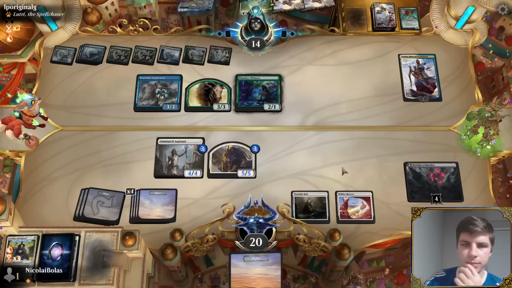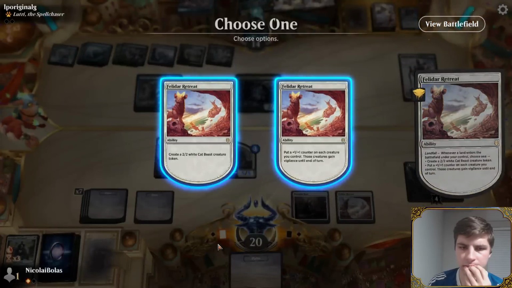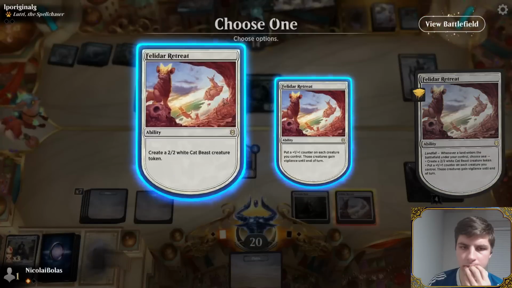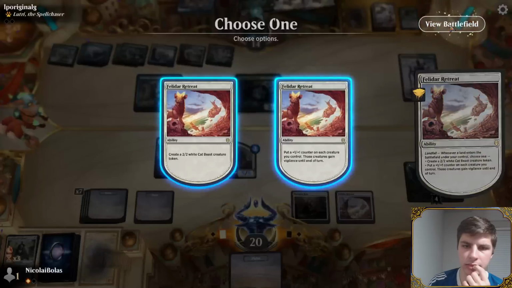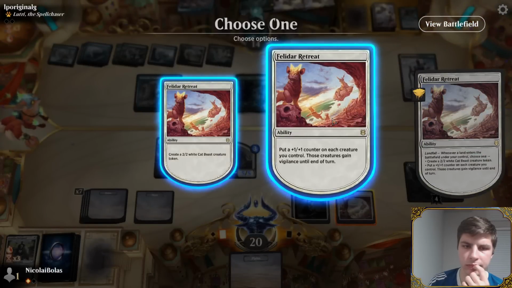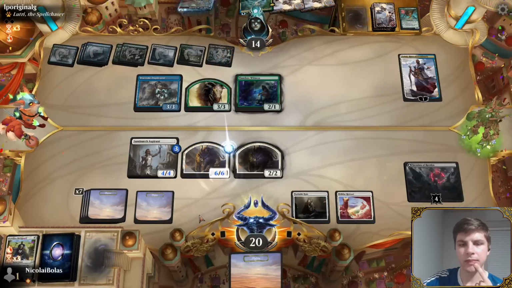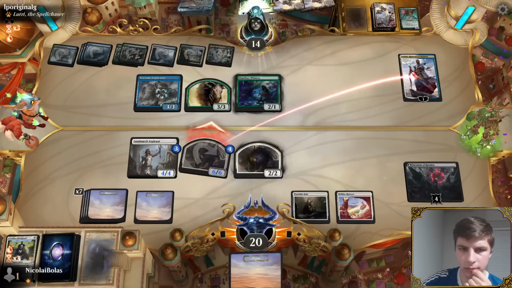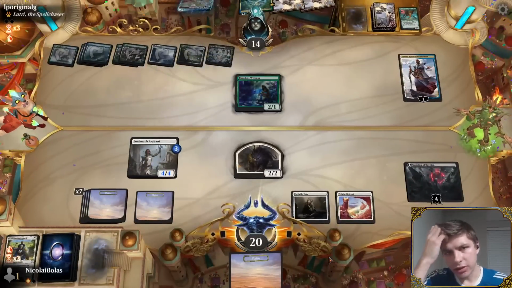Oh gosh. Not the time to draw a land, I'll say that much. If I make each one vigilance, I can make my guy. That's an okay trade for me, honestly.